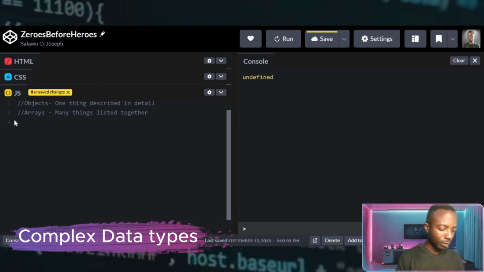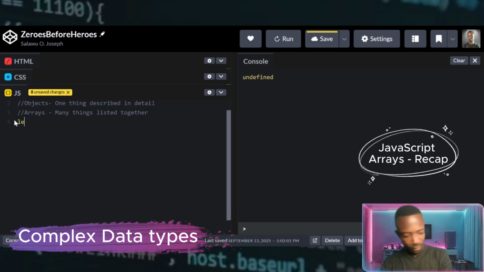Okay, so now when you are listing many things together, those items can be of the same data type and they can be of different data types. I told you last week that I use this example especially when I say let days be equal to square brackets. If we use square brackets, it means that the array is empty, nothing has been added to it. Then we can add the days of the week to it. So we use this example to illustrate many things, and we'll go to array methods and things like that.